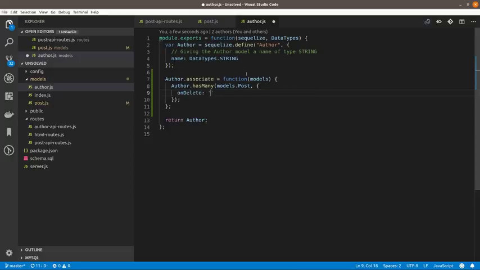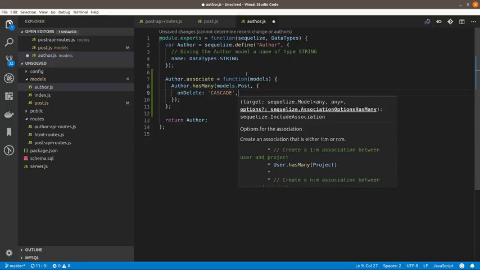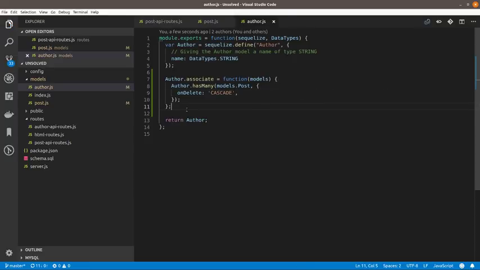Another thing we can do is specify that we want these posts to cascade delete. So when we delete an author, all of our posts are going away too. It's a very strong relationship you can build between the two tables, and it is extremely effective when your database can manage its data itself, right? You don't have to worry about the cleanup or anything, because more likely than not, you're going to miss something.